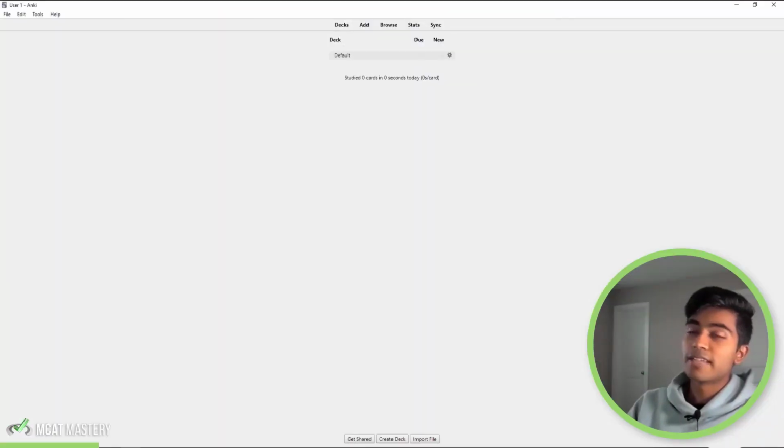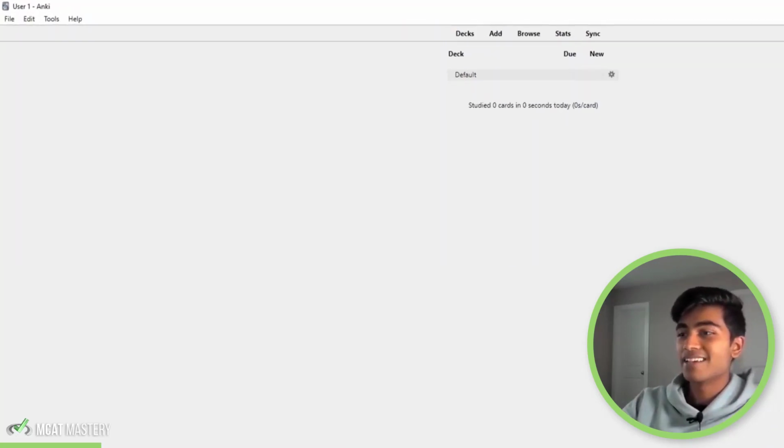Now, enough talking in abstract, let's hop onto Anki on the computer and learn exactly how we can do this. So first what we're going to do is click the link below to download Anki. So once you download Anki, this is the screen that you're going to see, and it looks extremely bare bones, very basic, and not very attractive. And that's okay. For now, what we're going to do is just focus on showing you the power of Anki and the things that you can do with it. And then in another tutorial, we'll teach you how to make it look very fancy and kind of more attractive and maybe look like this.